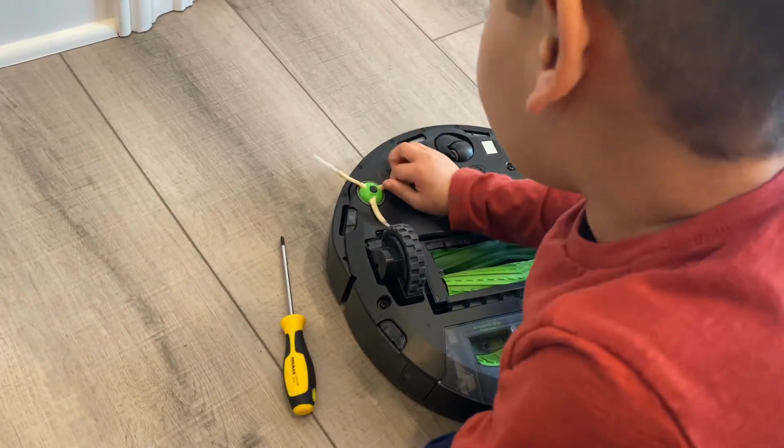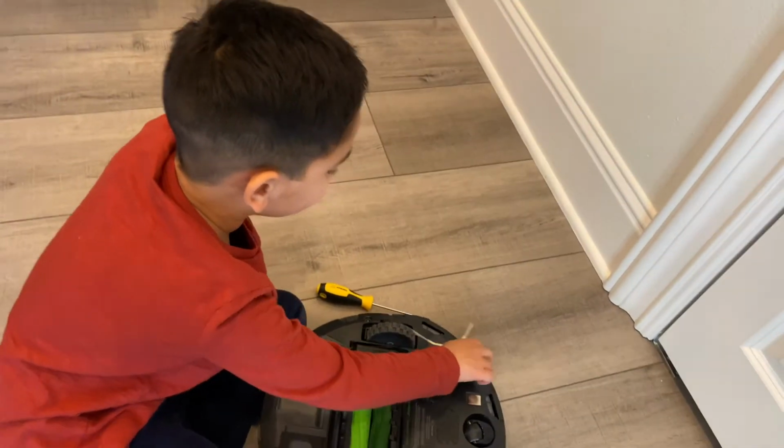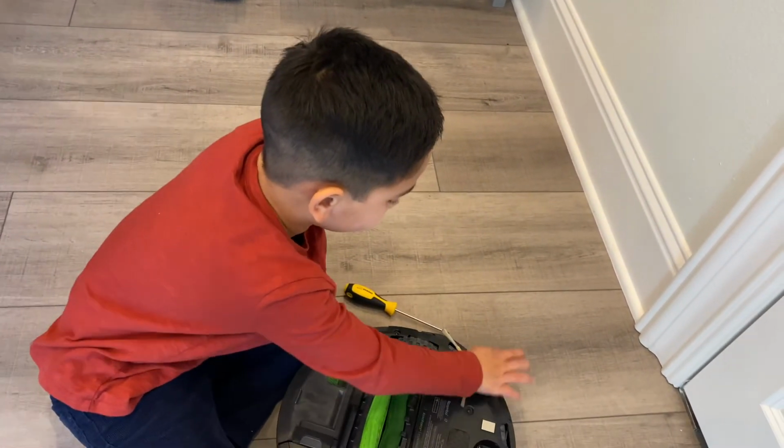Now you have to screw it in. I know if you push it in, it'll work fine, but for carpet, I'm not sure if it'll pull off or not. So that's why I always like to screw it in. So let's push it in.